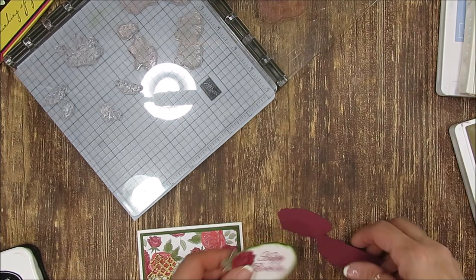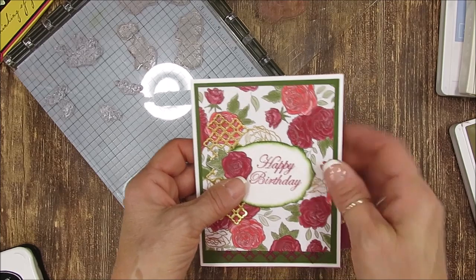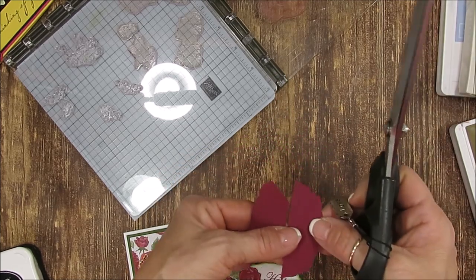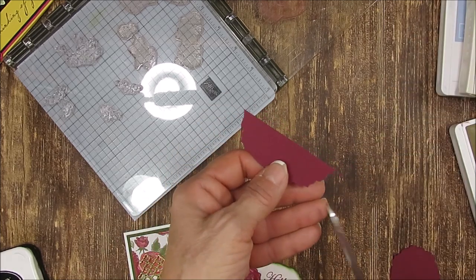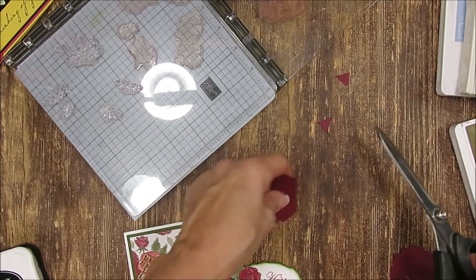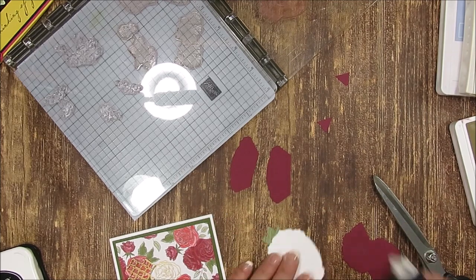One thing, so you get this framelets in there, or the die. I'm so used to calling it framelit. You get the die this shape, and it was not popping to me. So what I did, I cut one the long way, this way. So you see it's missing some piece there, right? But what I did, right below the point there, you get the first point, right there where it goes in, I cut that diagonal and this diagonal. So that's going to be the top and the bottom. Now for the side here, this is going to be at the end. So what I did, here we go.